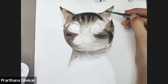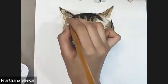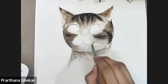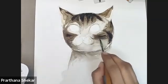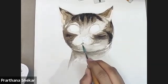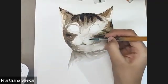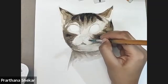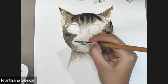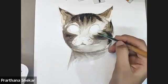And also draw 2 3 lines for the ears. Here comes the mouth. So for the whiskers, just make 2 3 dots. 1 2 3. Okay. Keep small dots in a row. 1 2 3. And we can highlight this using white color later. Just make 3 rows of dots.